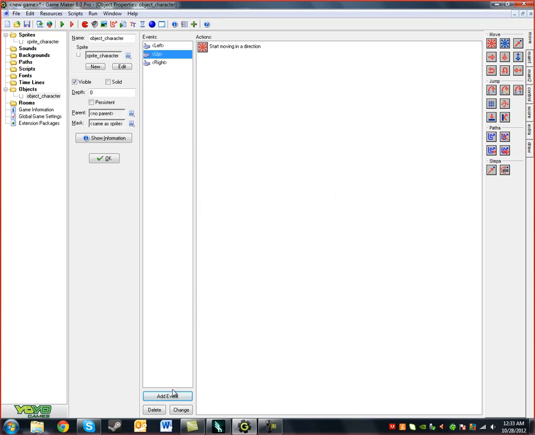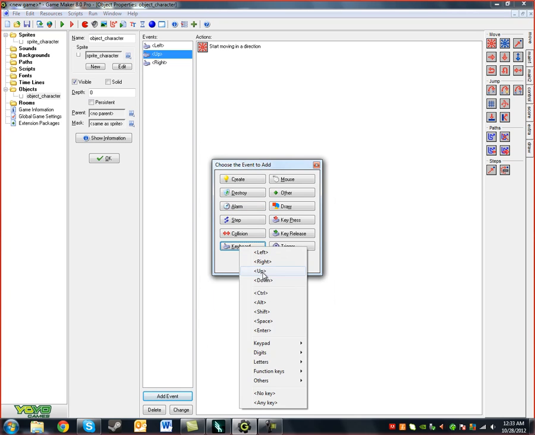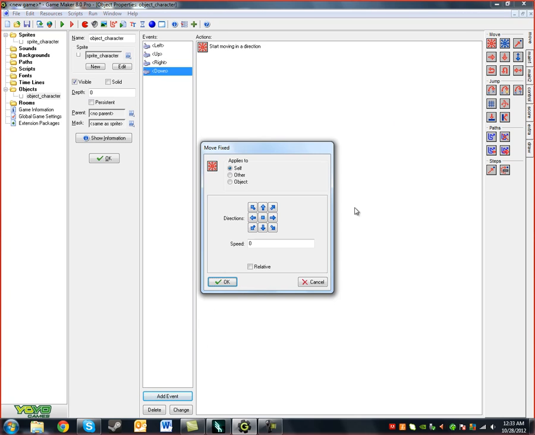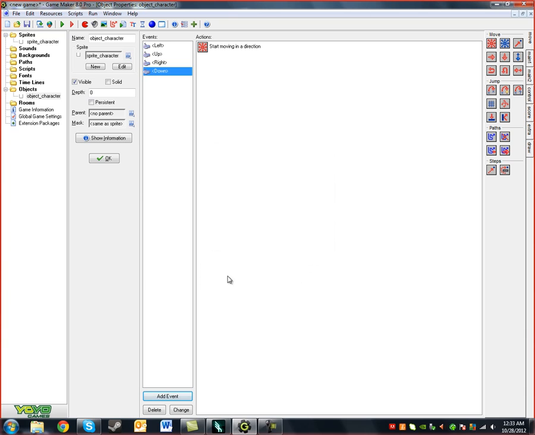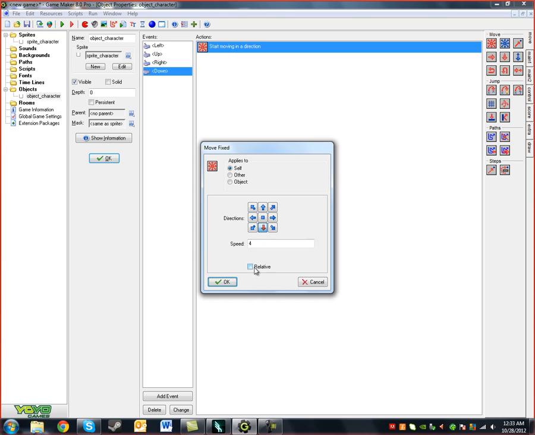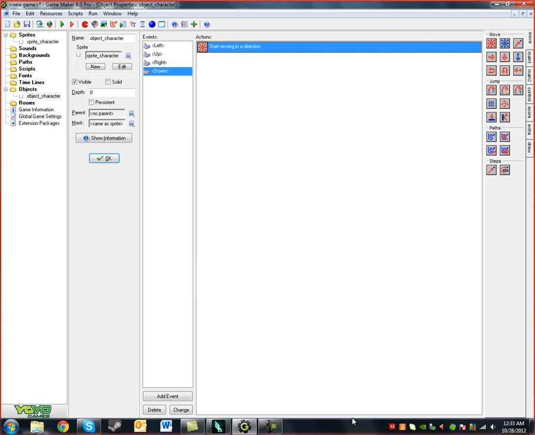GameMaker pretty much works like this. It's just drag and drop, and it's really simple, and you can learn it on the fly. If you're wondering what relative is, it creates a relative value, so it keeps adding on as that action is called. No, actually, relative is the relative positions of the current instance. Oh well, and move it is, yes.